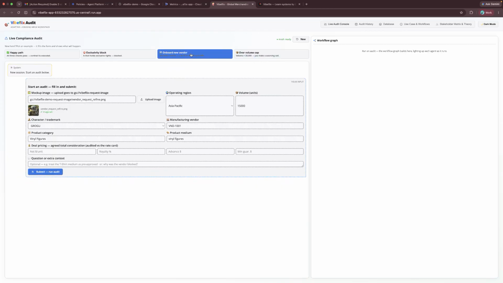Basically, what happens is this one will generate a new vendor that's not in the database. So it's going to ask you for more information, and it's showing a little bit of A2UI. And this one just asks you to re-enter the digits, basically adjusting your deal prices, maybe moving the royalty a little bit higher, so the Vibeflix company gets more of a cut. So they will allow you to do that contract and stuff like that. So that's what it is.